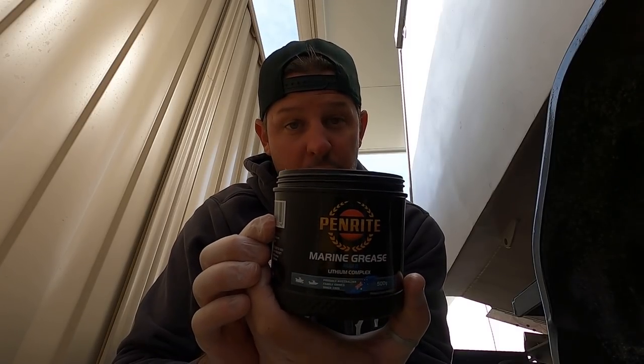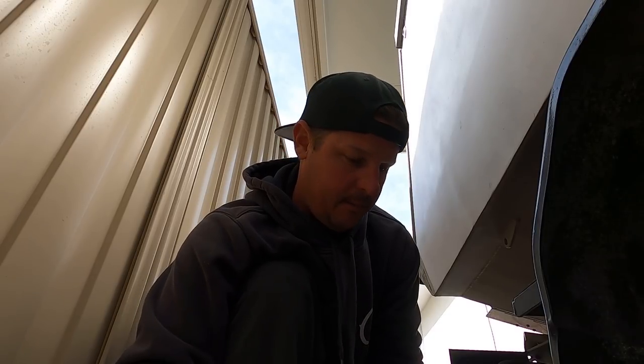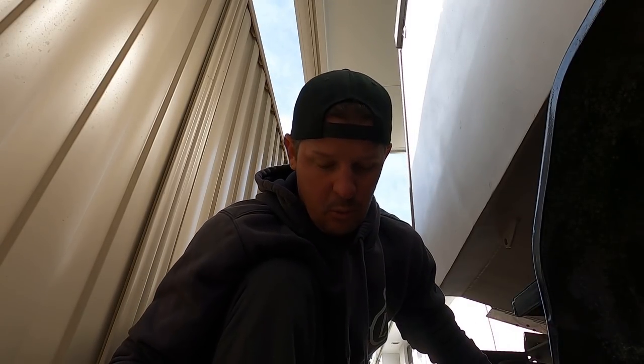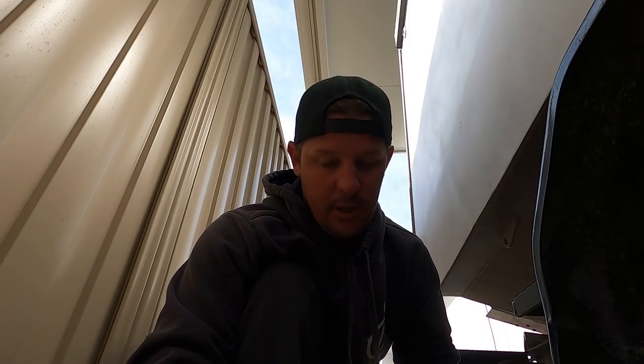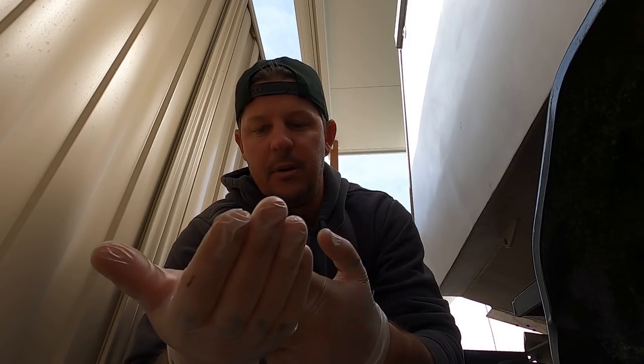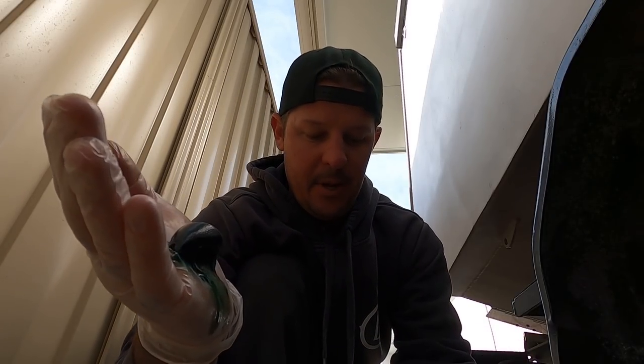All right, so I've got some Penrite marine grease. Penrite's my favourite, but you can use whatever. Marine grease disperses the water, as opposed to other greases, which sort of don't disperse the water, I guess. But anyway, I get a good scoop of Penrite marine grease. All right, put a big dab in my hand like that.